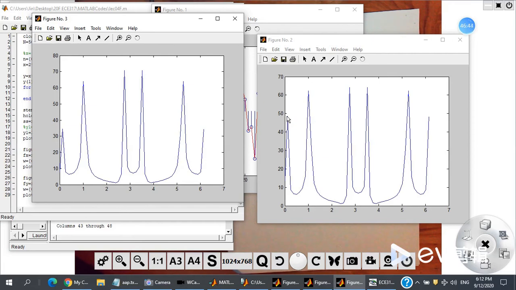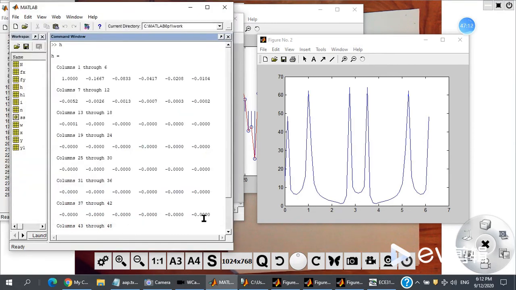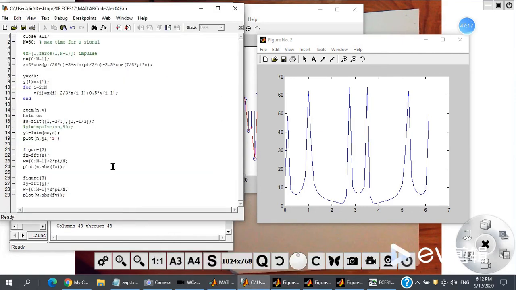In the input side, the peak values are related to the amplitude of each frequency component. On the output side, you see the lower frequency is obviously reduced, right? The other two are similar, but the low frequency is reduced. Why can we have this? You can also check the frequency of H, right? We know what capital H is. That is the frequency response.